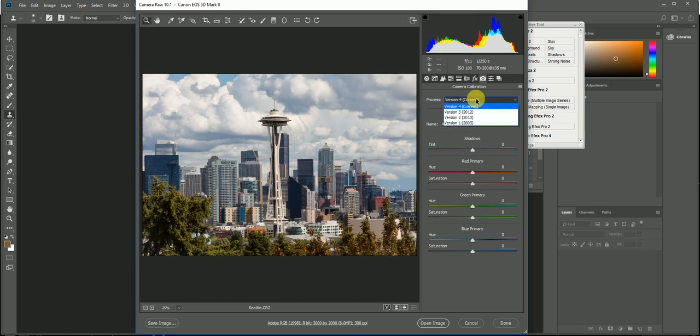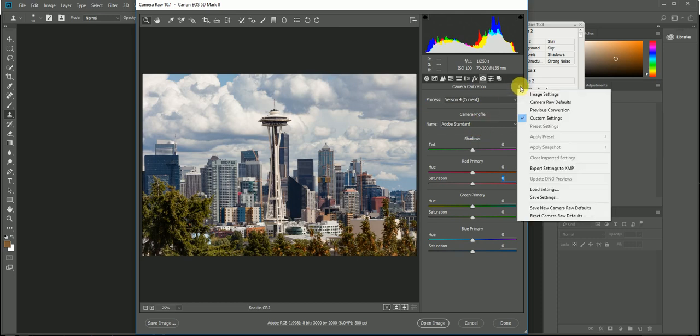There are different versions you can do because they were a little different, but I've really never found a practical purpose for this, except if you find that your camera always has a little too much red in it. You could start backing down the red, and you could save this as a profile. Then you could apply it from then on. You would save it by going up here and saying save settings.